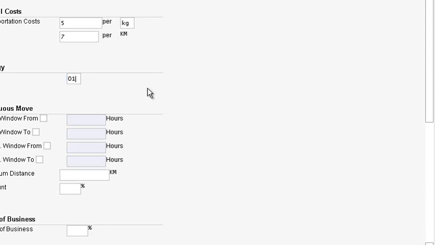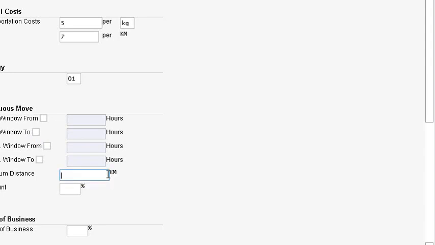So I want to give priority 1 to this carrier, and then I can say what is my continuous smooth arrival window. I have a separate slide to explain why the arrival window is important. Basically, if for example you have to arrive at 9 o'clock back at the production plant, and you get a third customer on your way, then maybe it will take you 2 hours and you will be too late at the production plant. So here you can say, okay, it's okay if I'm 30 minutes too late, as long as I don't have that empty trip.